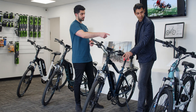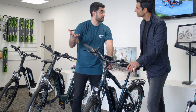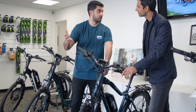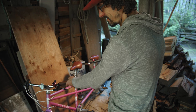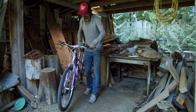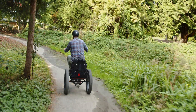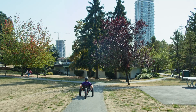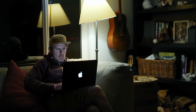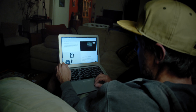Let's say you like the idea of electric mobility for the small environmental footprint and the daily cost savings it provides, but you can't justify the cost of a new electric bike. Why not give that perfectly good old bike sitting in the corner of the garage a new lease on life by converting it to an electric ride? Maybe you have special requirements or disabilities and require a niche product or geometry that traditional e-bike companies don't offer. Or perhaps you like the idea of doing the research and building the bike of your dreams from the ground up.